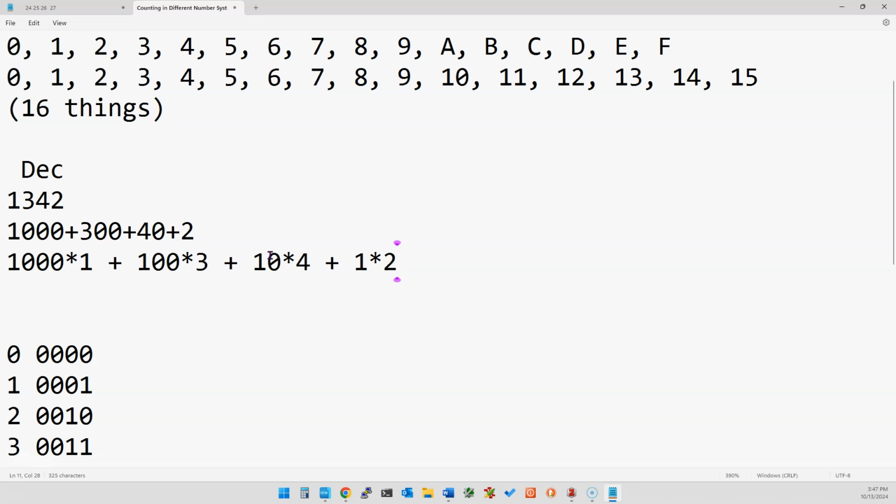That is equivalent. All right, we take the place and we multiply it by the value in that place to get the total, and we add it all together.